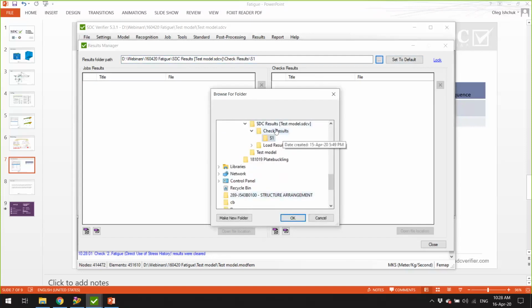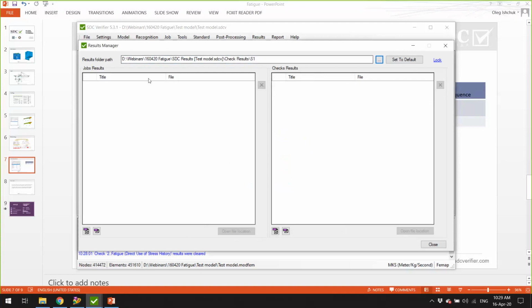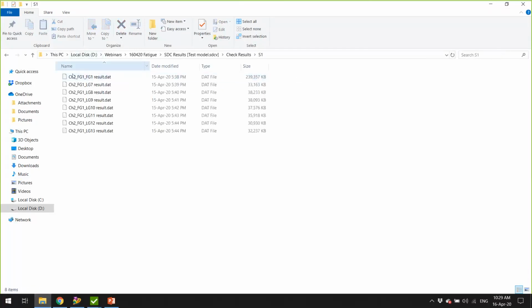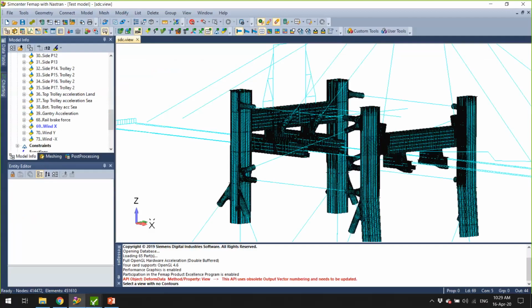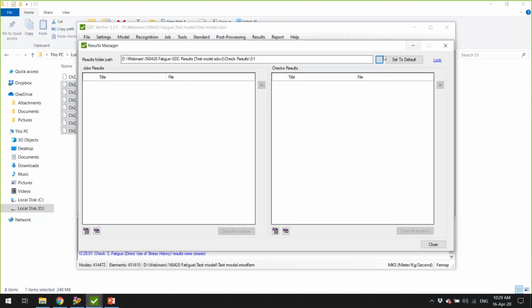Okay, Roman, can you help me to load these results? Are you sure it's stored here? Yeah, you should have the check results directly in this folder. Yeah, I have the check results and then the folder S1, but I don't see it. I just select this folder, but nothing is loaded. Make sure that you really have the outcomes in this. I do have check results in here, and here it is. How do I load that back into SDC? You do it the right way. Okay, but if I select it here, nothing, so no results in this manager.